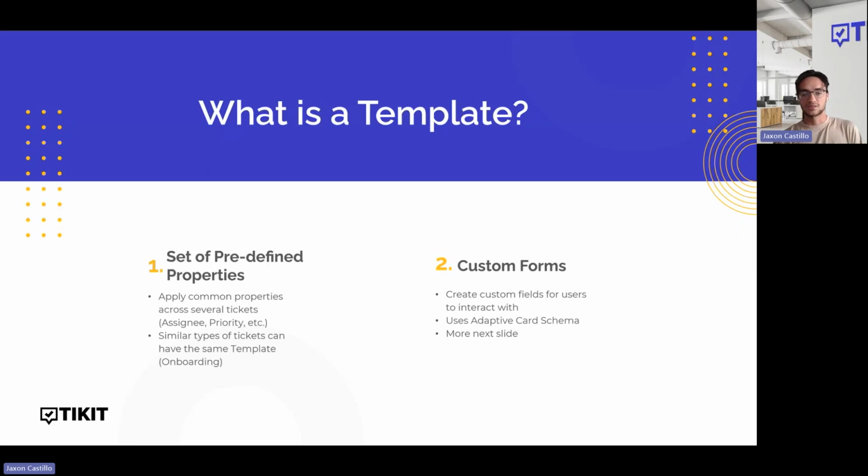So basically, templates I feel like are pretty self-explanatory, but there's two big properties in it. There is a set of predefined properties that you can apply to them. You can say, there's a template, I want to have a certain assignee, I want to have a certain priority, I want to have a certain due date on all of these. And then you just define that for any sort of task you want to apply one thing after another to.